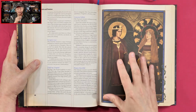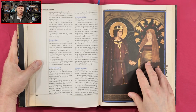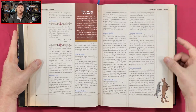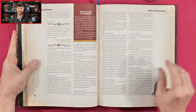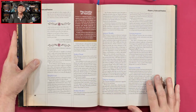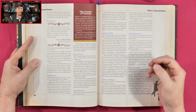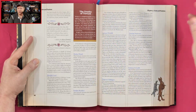I have to laugh because it's a different stock than what we see with most of the Chaosium books. And I'm kind of wondering if they were going for sort of a parchment feel because it is matte paper, nice and thick. And if that's what they were shooting for, they achieved that effect pretty nicely. So as far as binding and everything, this book is going to hold up really well at your game table. It's got a couple of bookmarks.